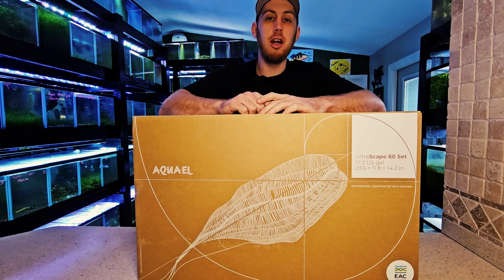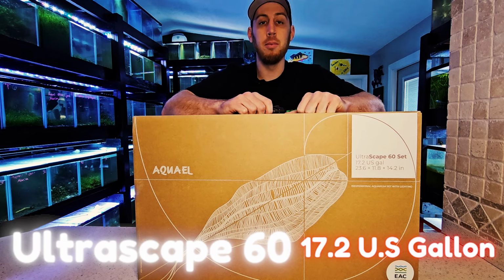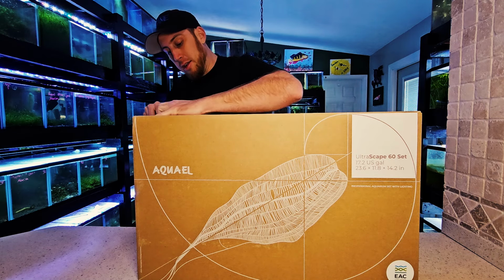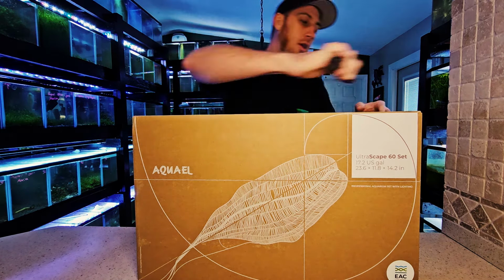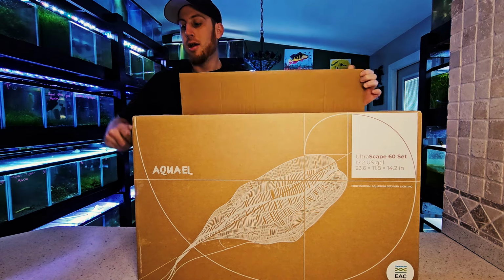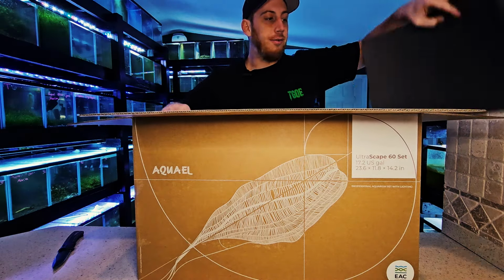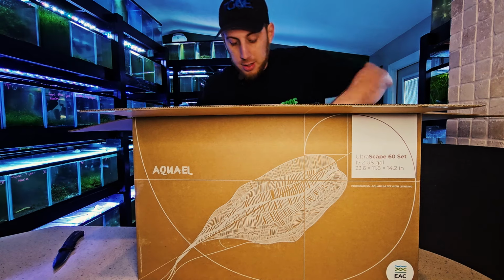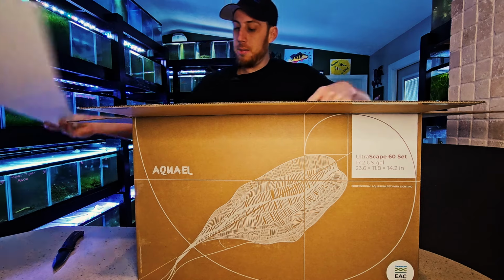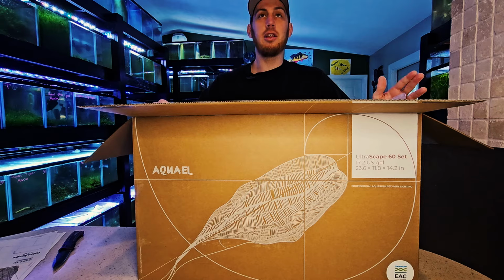All right, now to get started, we have this Aquascape 60. It's a 17.2 gallon rimless aquarium from Aquascape, and let's just dive right into the box here. I really love the packaging. It's got a Madagascar lace plant on it. That might end up in this tank. Never know. We've got the foam mat, and then inside the box, we've got some papers as well as this rimless aquarium that we're going to carefully get out of the box now.